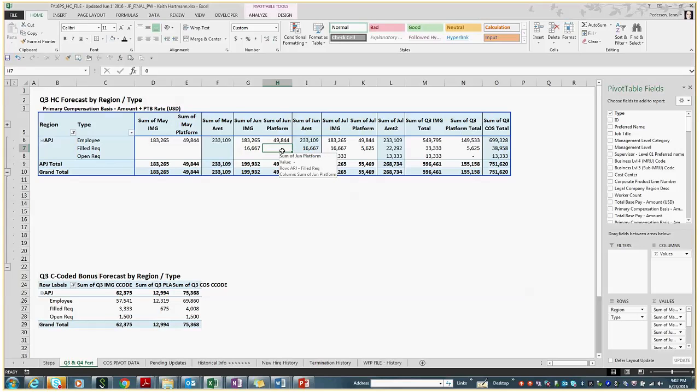So the purpose of this call is to go over the headcount tracking and forecasting process for APJ. I'm not sure, but Joe Fresh is actually the one who's responsible for currently updating the Flash, and the way she does that is she uses this file for each region to basically compare against actuals as well as update changes to the Flash.